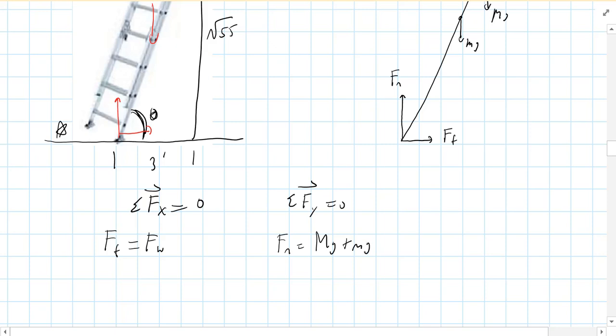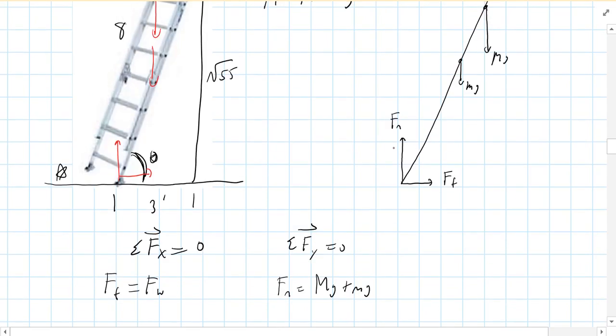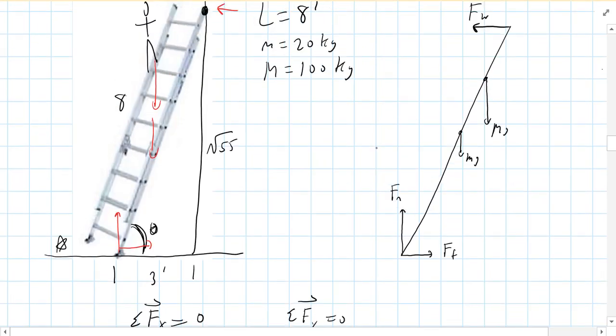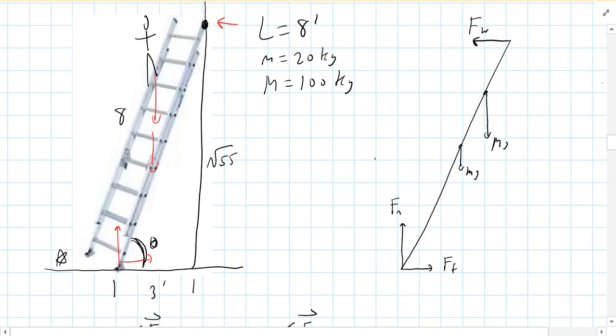All right, so we got three unknowns, though. We don't know friction, we don't know wall, we don't know normal force. So we need a third equation to solve for these, and that's where you're going to do your net torque. Now, again, you want to look for convenient places to do net torque. I'm going to pick the very base of the ladder as my axis, because then I eliminate friction and normal force as unknowns, and the only unknown that'll be in that equation is the force of the wall. And I'll be able to solve for the force of the wall directly.